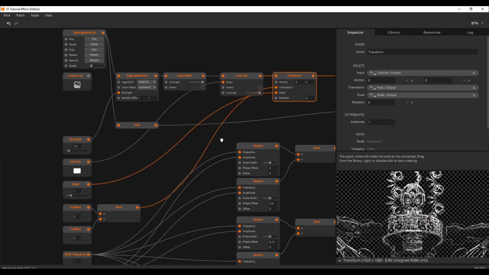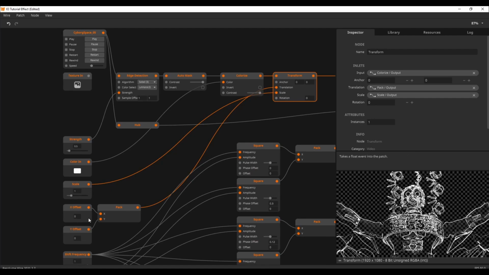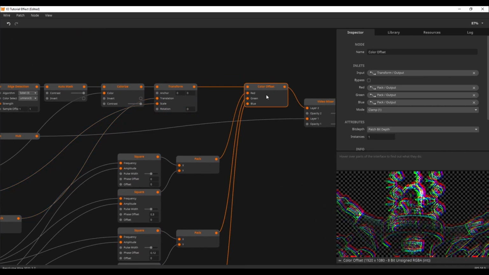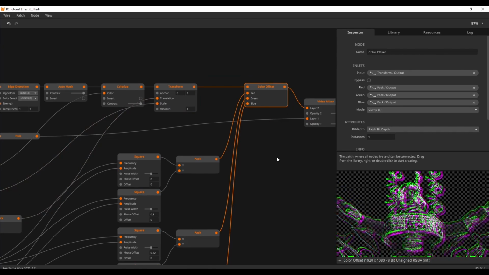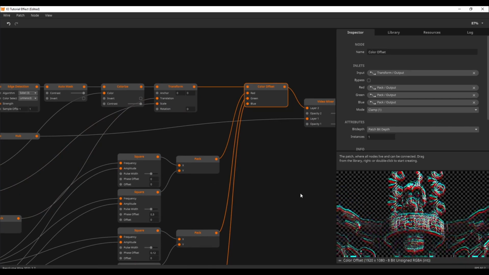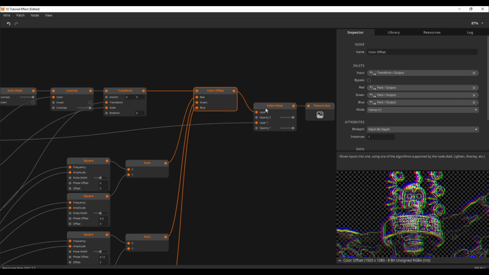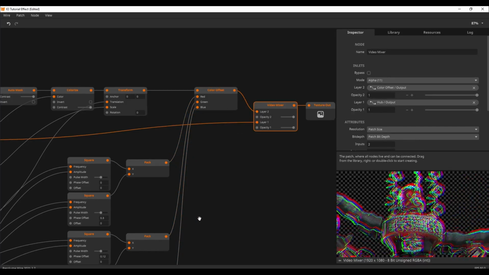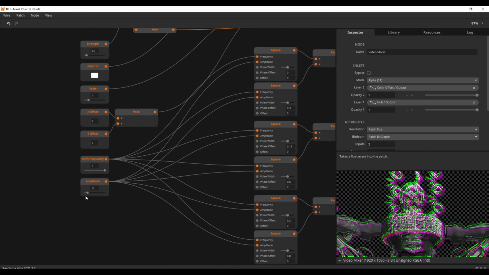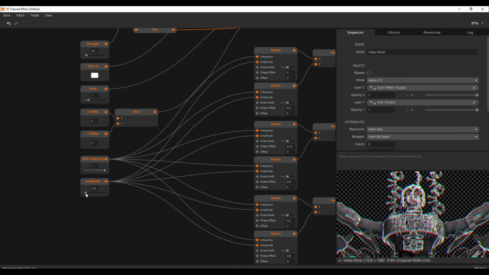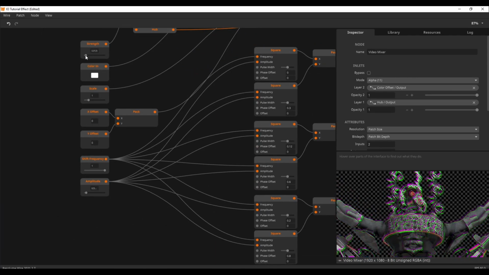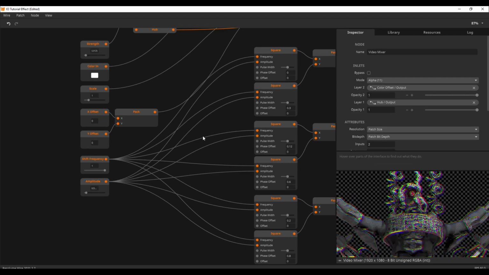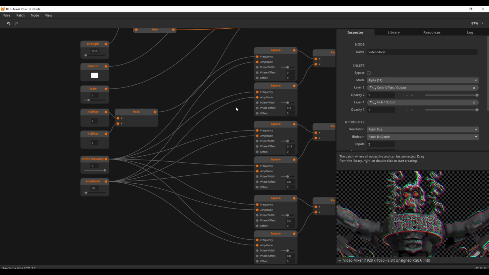This gets transformed by a scale and an offset, also user defined, before getting color offset and all modulated and wiggled around by some square oscillators. I'll touch on that in a bit. And then get mixed back again with the original signal. So the original clip is behind it. Maybe the effect is a bit too much right now. So if we lower the amplitude, maybe lower the strength a little bit, in the case of this clip, we can create a pretty cool outline effect on the clip.